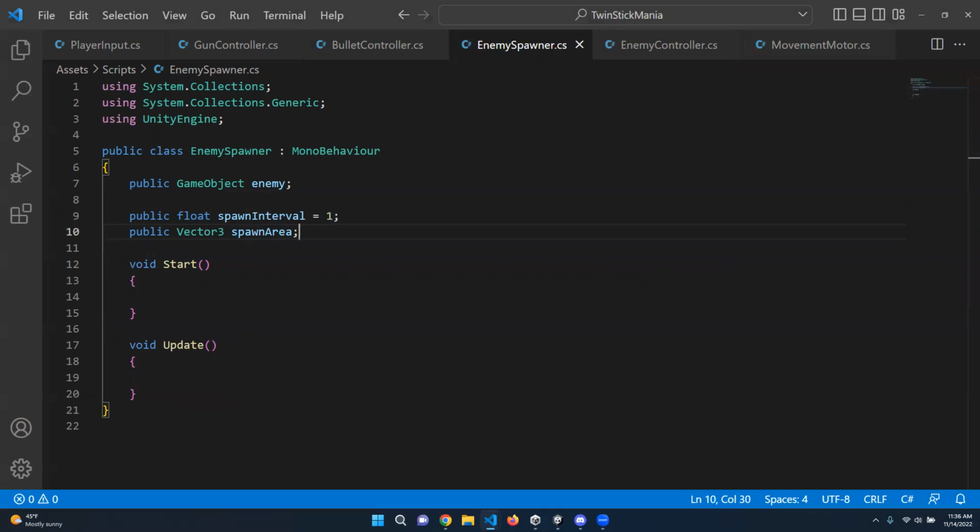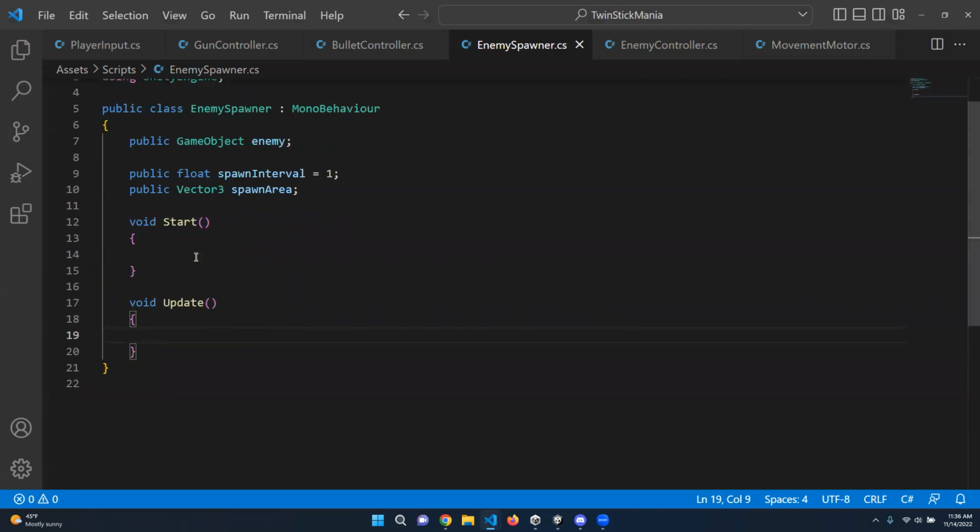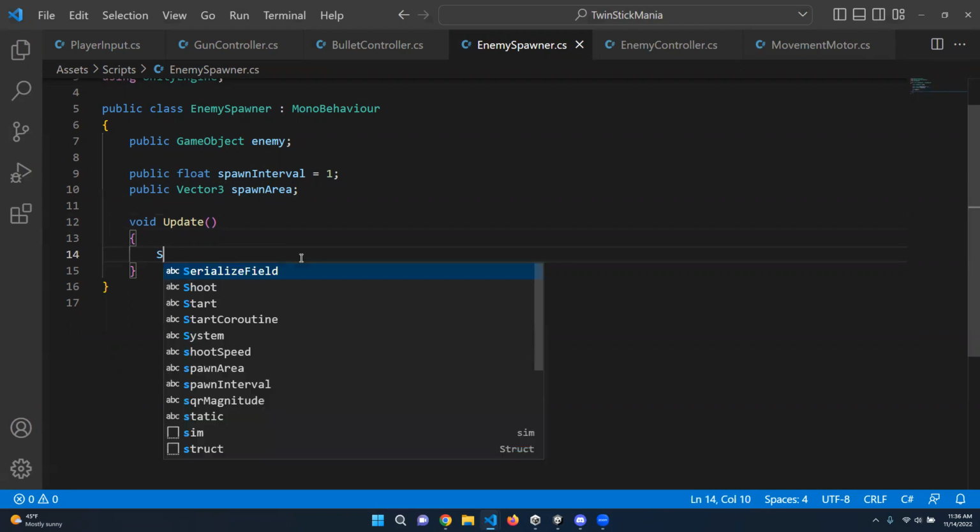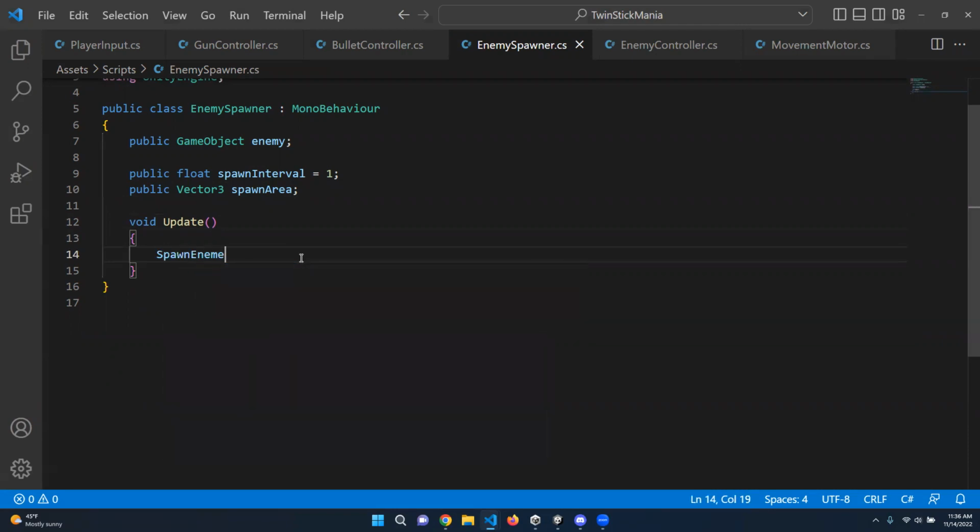Yeah. Okay. So it's just going to be like the other one. So what I'm going to do is instead of doing it right inside of Update like we did last time, I'm just going to call the spawner. So what should I call this? Spawn enemies. That's what we'll call it. It's fine. And then we'll just make a function called spawn enemies. So, void SpawnEnemies.